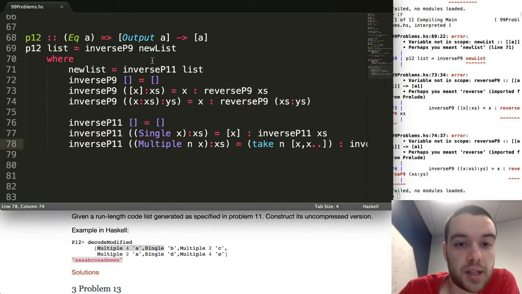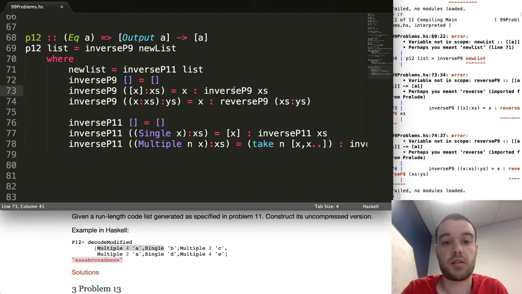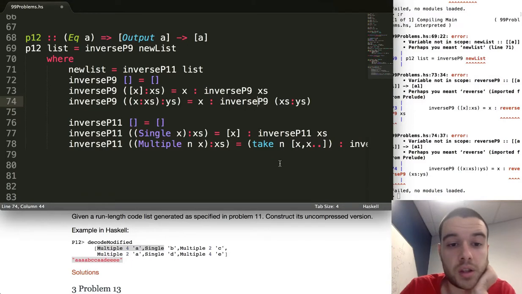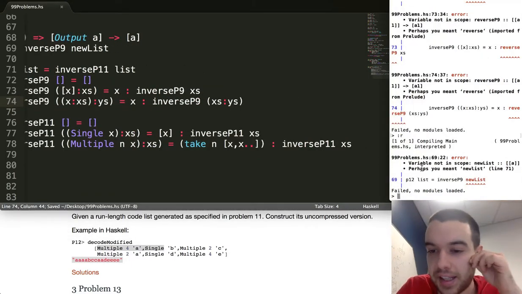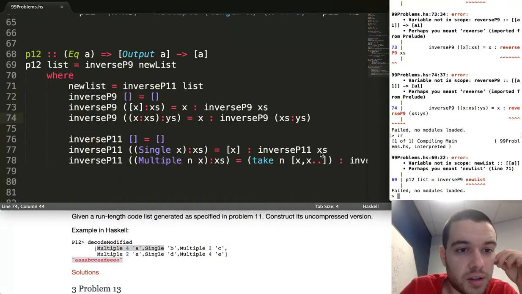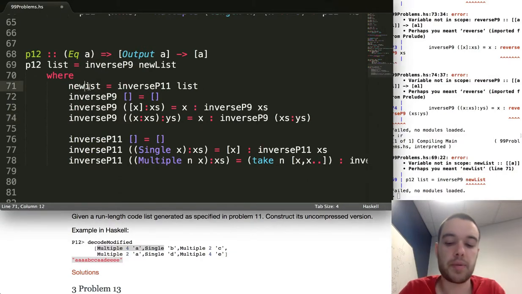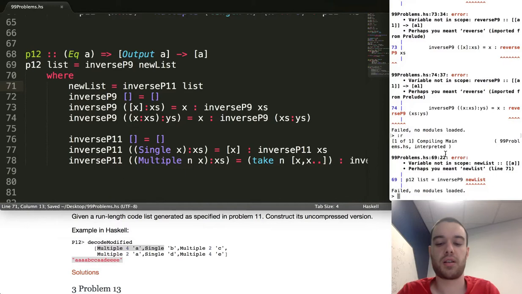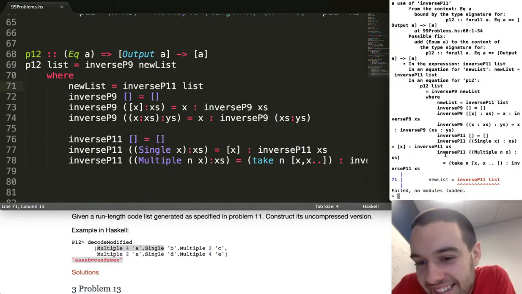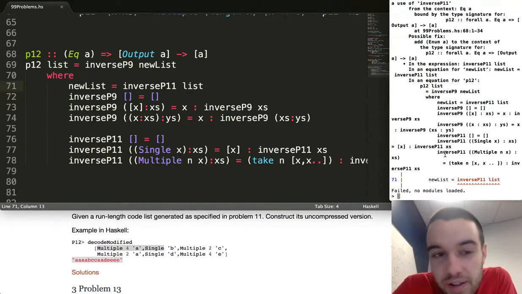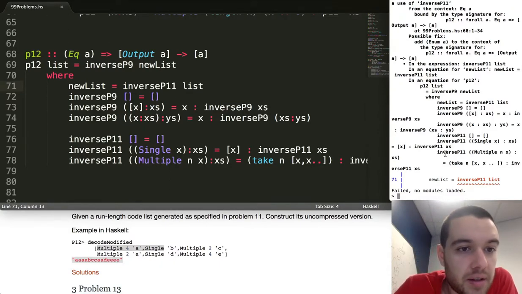Yeah, okay, so I didn't change these. And I didn't change. Oh, and that needs to be capital. Okay, third time's the charm, fourth time, whatever. Oh. New list equals inverse P11 of the list.